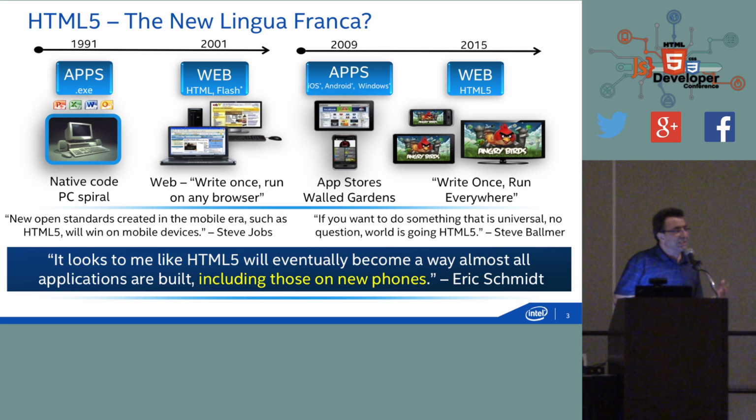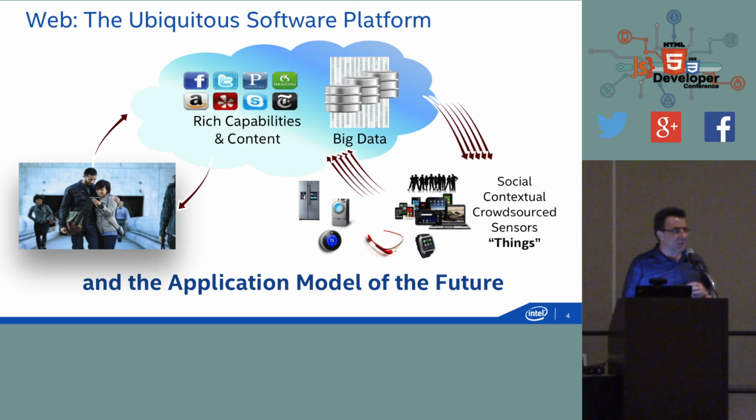We believe the same cycle is happening again in mobile. Today, mobile apps are all from these walled garden platforms. They run only on the platform they were designed for. HTML5, we think, is a web reaction to these walled gardens. A lot of capabilities are being added to the web platform to close the gap. And it is basically taking us closer and closer to the notion of writing once, running on any device, anywhere. Similar to the browser that delivered the notion of writing once and running on any browser, on any operating system, on any platform.